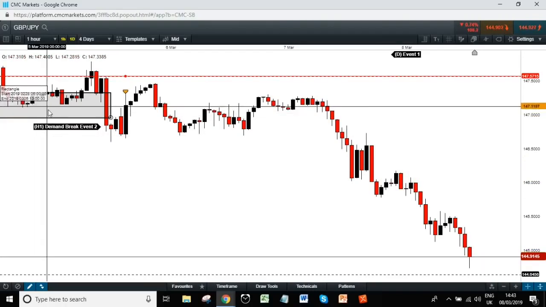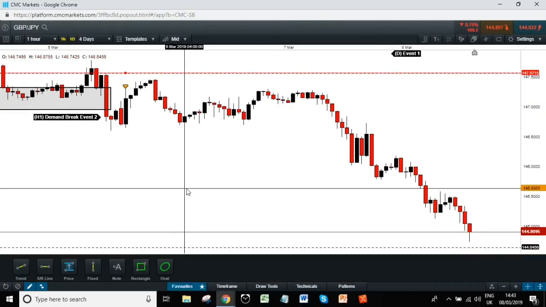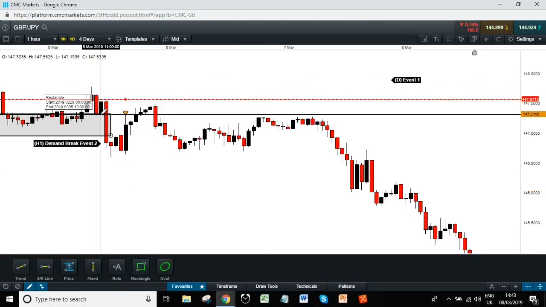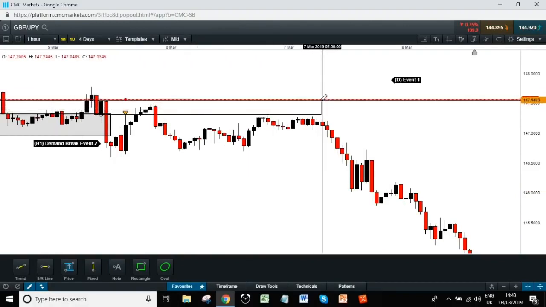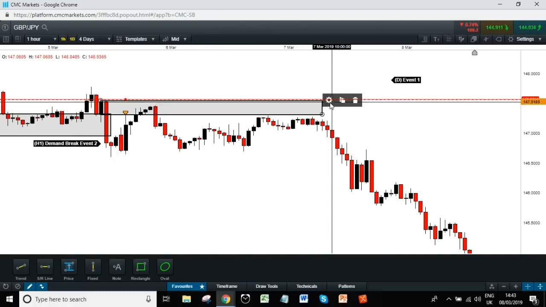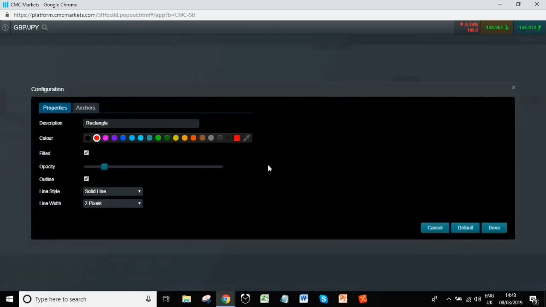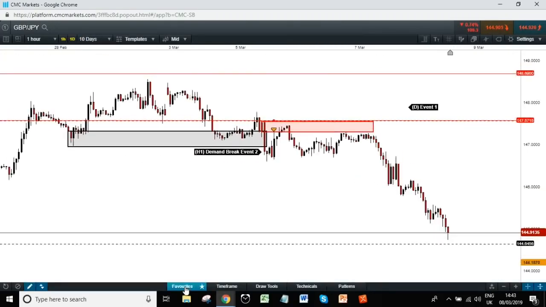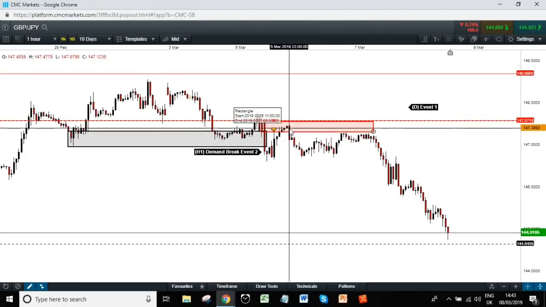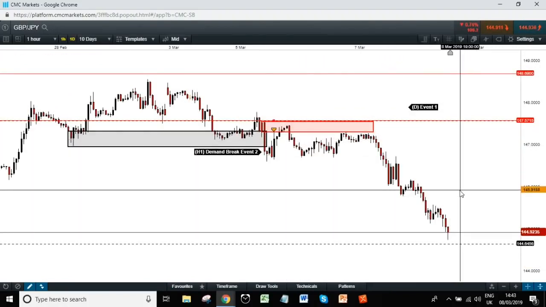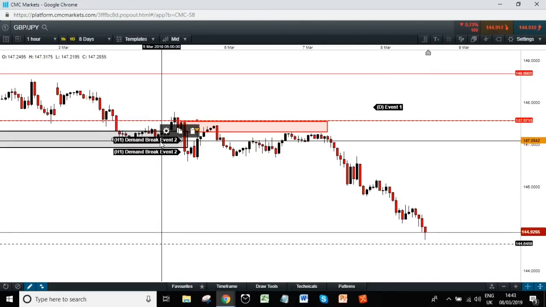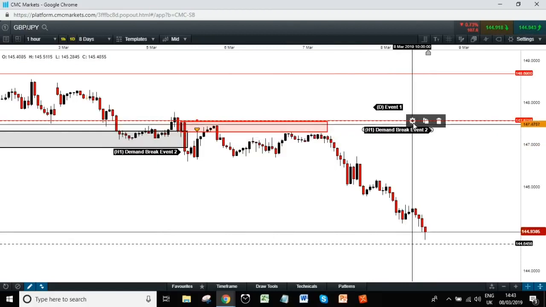More than likely you guys can see it immediately. Hold on, let me get this here. So that's the zone right there. Let's just make that red. Okay, perfect. And as you can see, the market came into it nicely and has now pushed out, and however many pips we're up already, right? So now this becomes the trigger event.